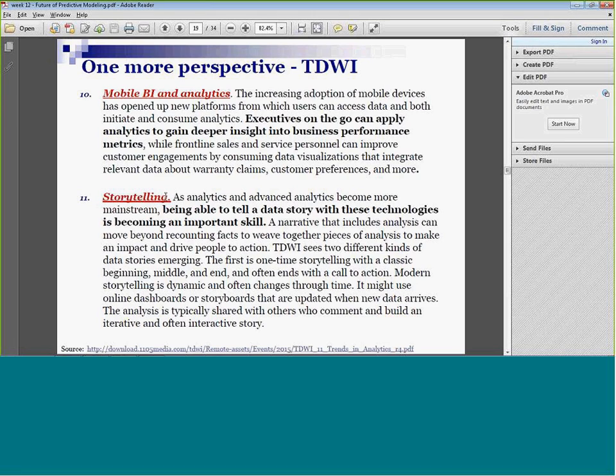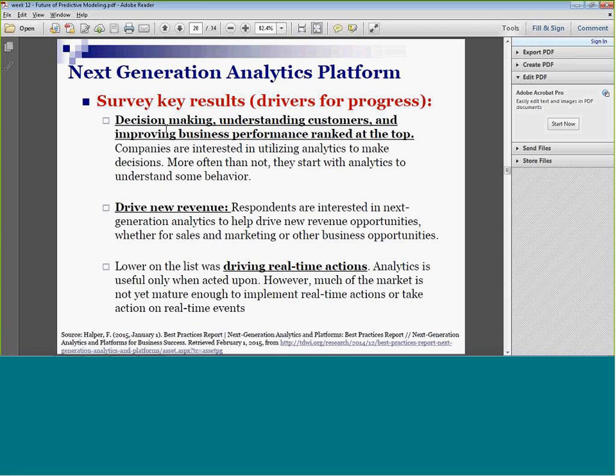Storytelling. How about that? Storytelling made it into the top trends, 11 trends. It was 11, but it made it. You must be able to tell a story about the technologies. And again, we have focused on that. You must be able to do more than just crunch the numbers. You have to go in and explain what you did in English and make it make sense, frame the problem, sell the answer, tell what you did, and use storyboards or whatever you've got to do. Good graphics. So I thought that was good.